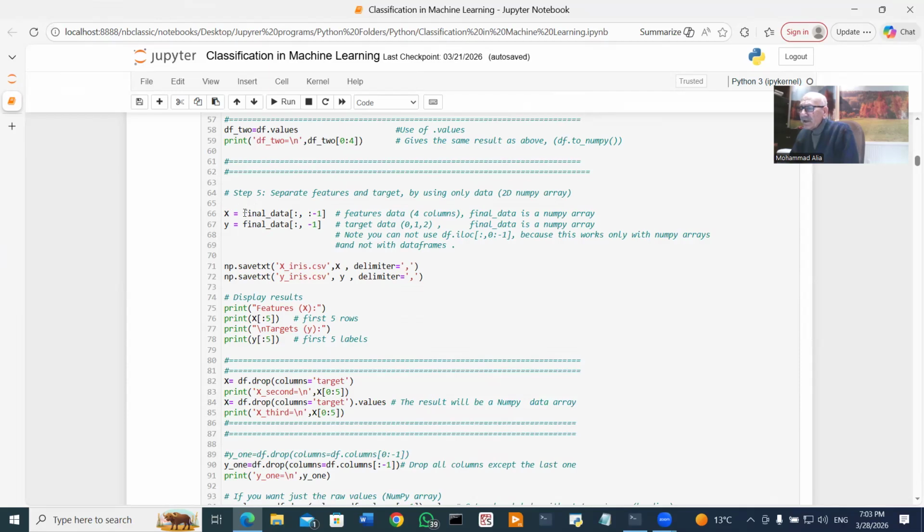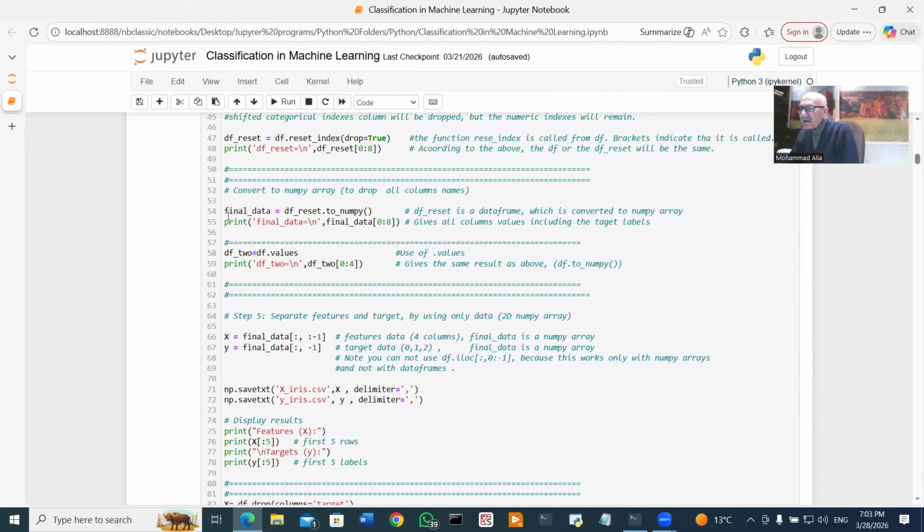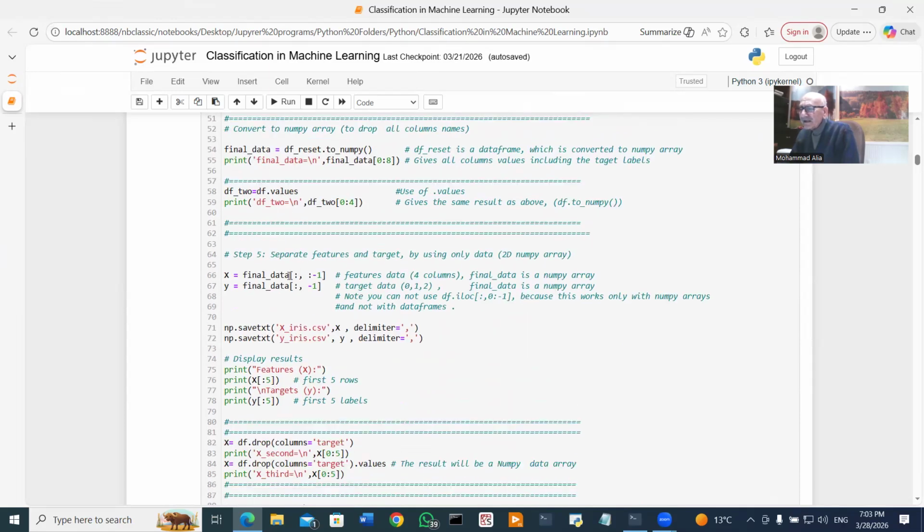This is the array which we have, the final array. It was called final data here. Now, with this final data, we need to have all the rows.